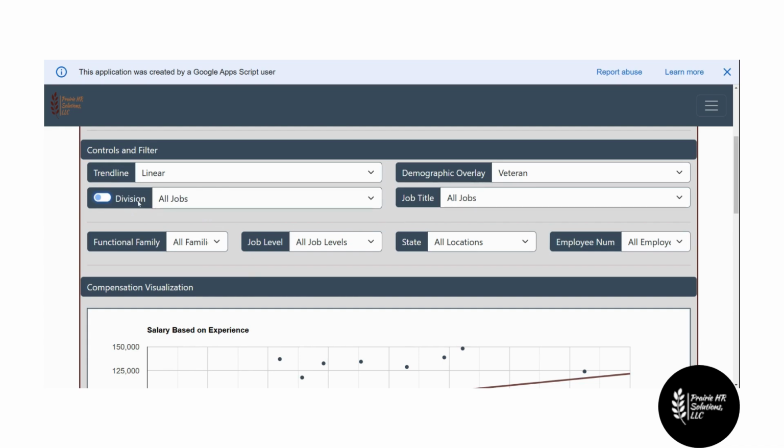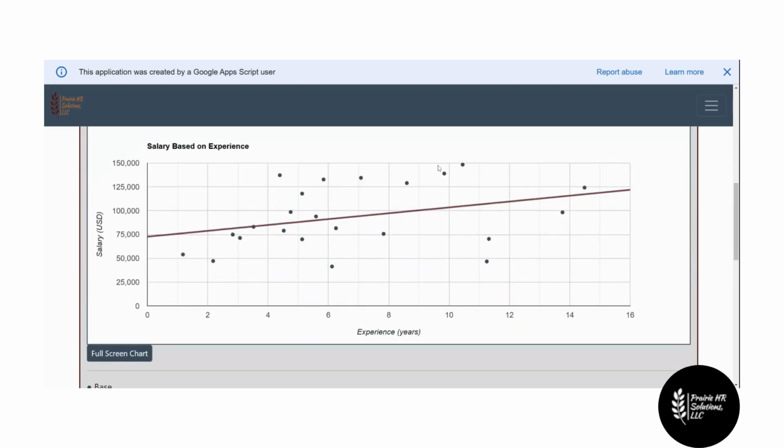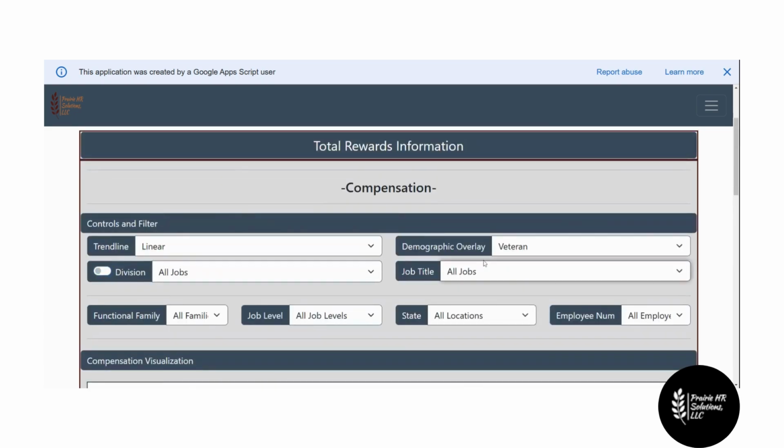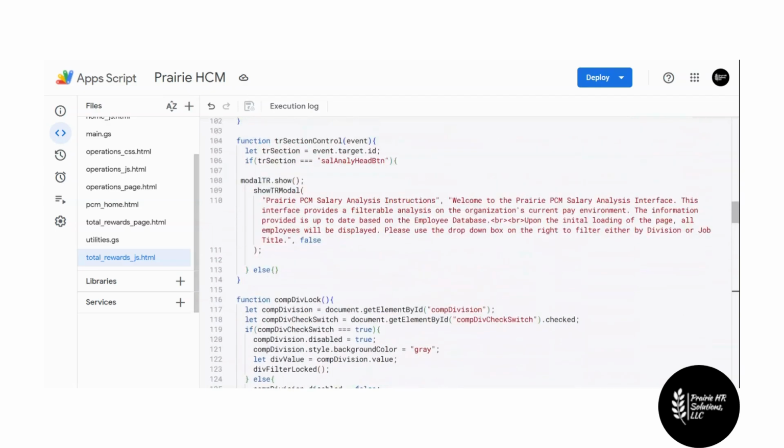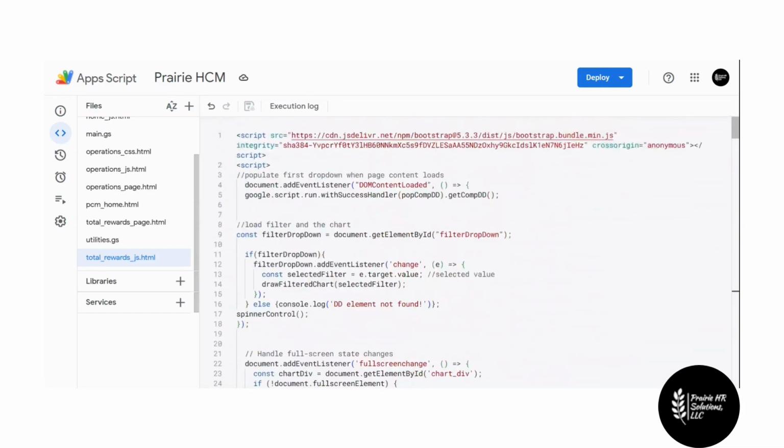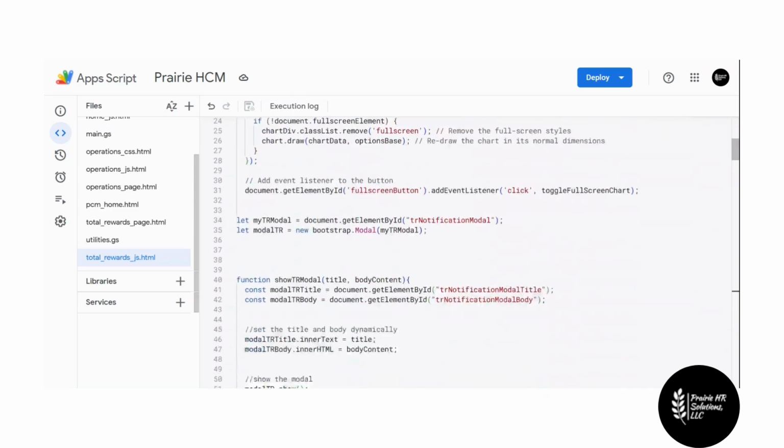Refresh it, and this is where when we hit refresh, it should run that piece again. We should just essentially restart everything, and that should be the populate job. I believe the populate job dropdown is what needs to be run. Let's go back here and see if that's actually what it is. So the very first thing that we should be doing is getting the comp DB and populating the comp DD.